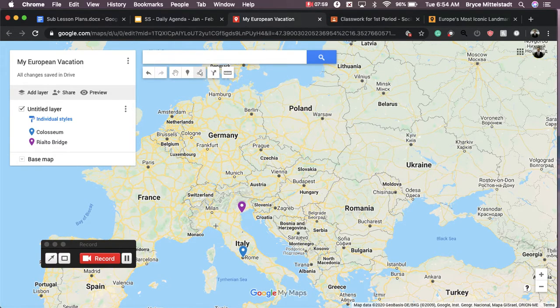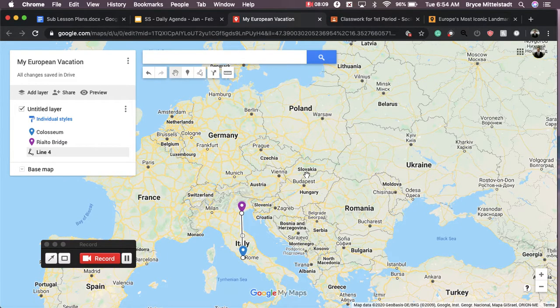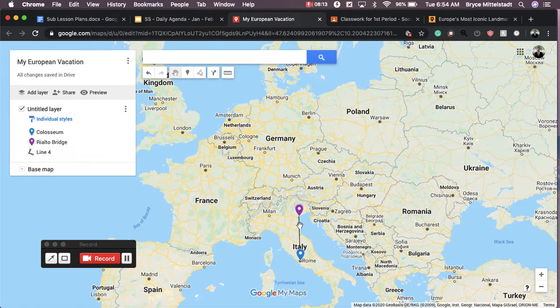There's my line. You might do it at the end. Sometimes it can be a bit of a challenge to get it together. I think you just have to click it twice and it should work. So we can practice it. If that's not working, just make sure you're getting information today and finding your landmarks. Grab a scrap piece of paper if you want to map it out that way, whatever you need to do.